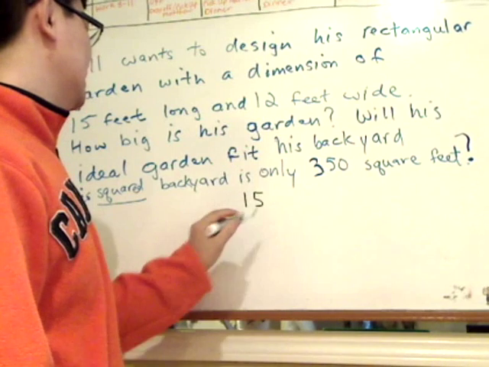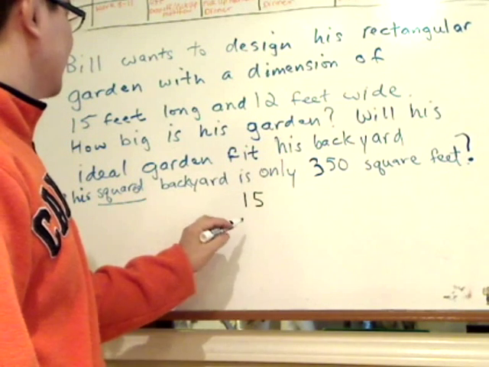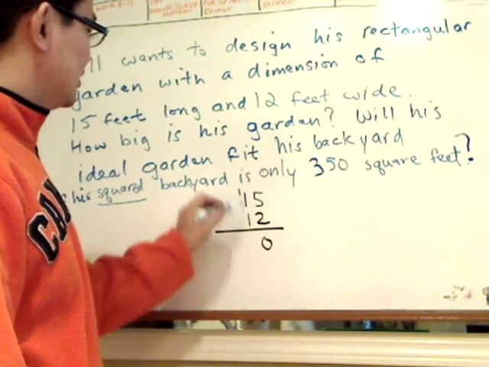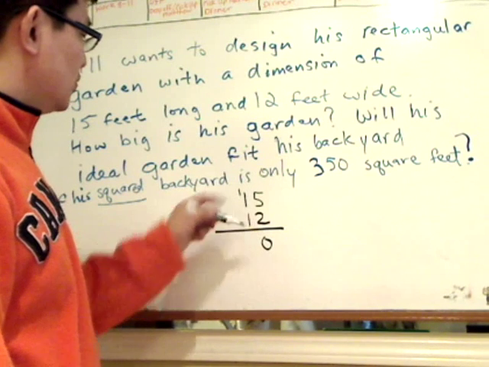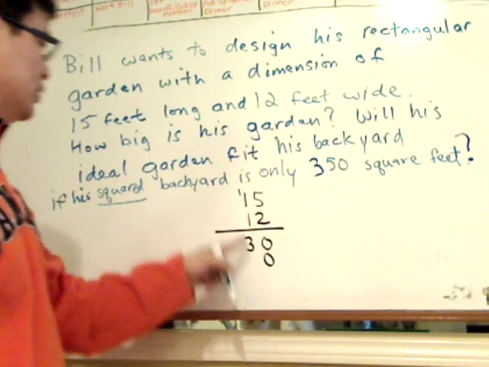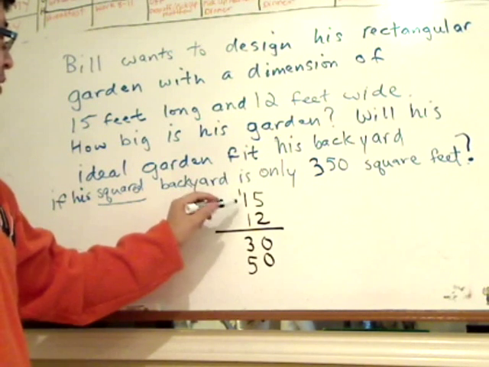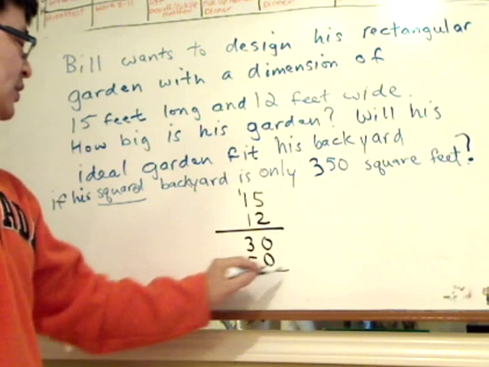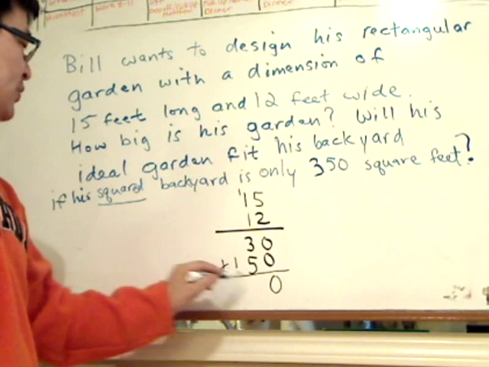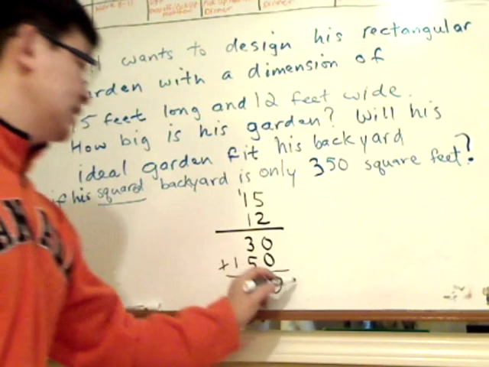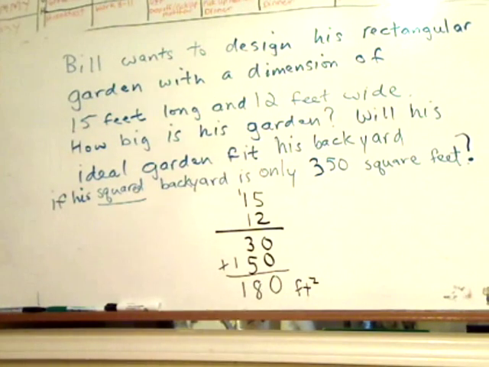Okay, so what we want to do is multiply 15 feet long by 12 feet wide. Okay, 5 times 2 is 10, carry the 1. So 1 times 2 is 2 plus 1 is 3. I have a placeholder for the 10 here. 1 times 5 is 5, 1 times 1 is 1. So add it up together, we get 0 plus 0 is 0, 3 plus 5 is 8, 1. So 180 square feet. That's how big his ideal garden will be.